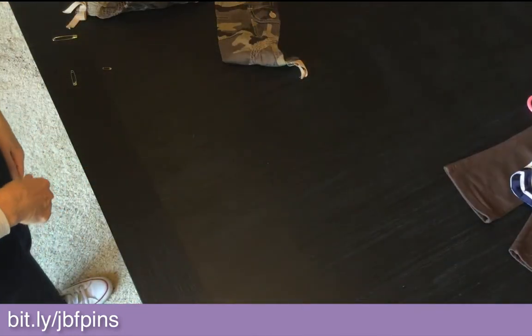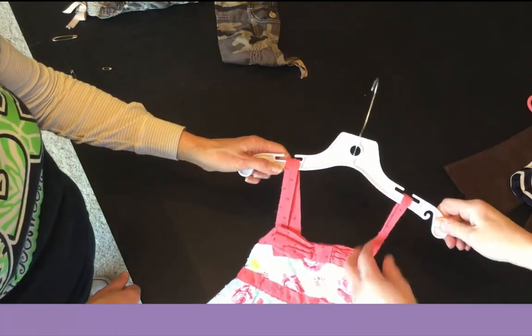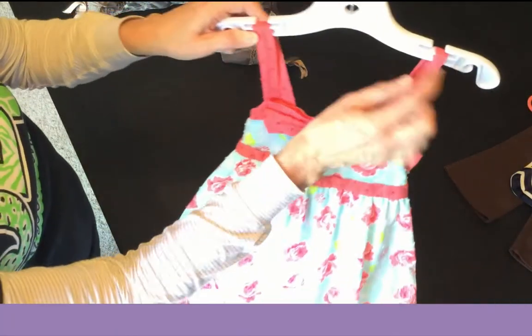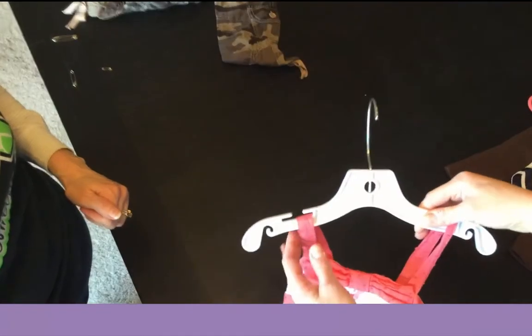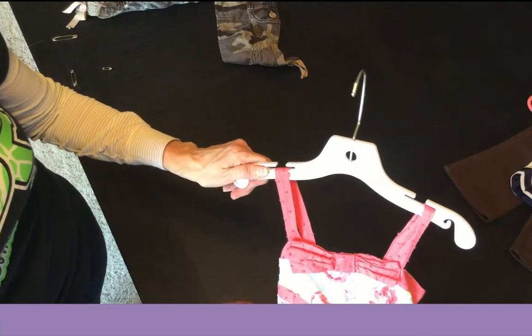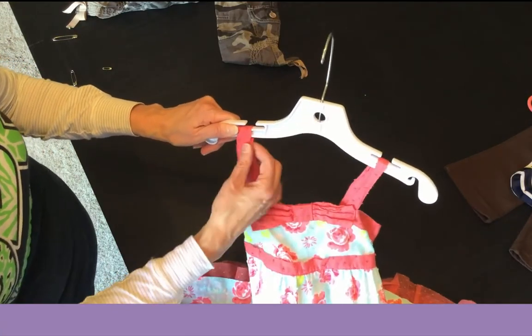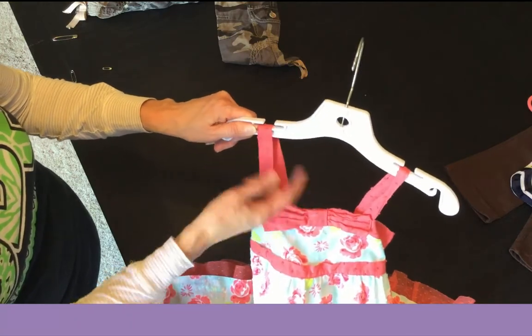Now, if I use a hanger from a store like this, would I want to reinforce this with a safety pin? You're good. See how it has the little indent? Okay, so this would be okay. I guess just sometimes, if you feel like it's insecure, you just use another safety pin. Yes, it's okay. But most of the time, if you get the correct size hanger and it has indents like that, you're going to be good.